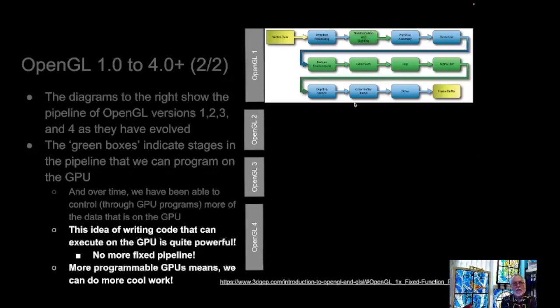You'll hear people talk about the fixed pipeline. The fixed pipeline means you couldn't customize what was happening on the GPU, and now there is no default behavior, so we actually have to write minimal shaders. We actually have to upload programs to the GPU. But more GPUs means more interesting. You can follow up and do some research on what some of these other shaders are doing. They're pretty cool.